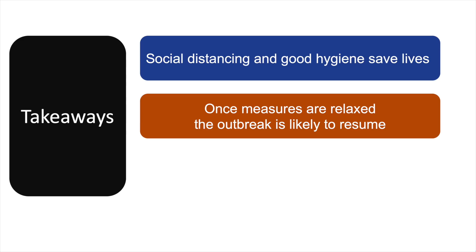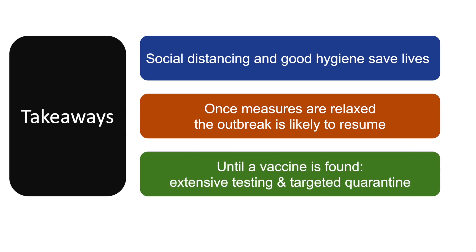In order to prevent the healthcare system from becoming overwhelmed, these extreme measures will need to be in place either until an effective vaccine has been developed and widely deployed, or until a substantial fraction of the population has already had the disease. And since the point of these measures is to make sure the disease spreads slowly, it will take a long time to get to the point where enough people are immune. We're talking months. Our best hope is to try to replicate the effects of extreme long-term quarantine measures by instead targeting those extreme quarantine measures to people who are most likely to be infectious.